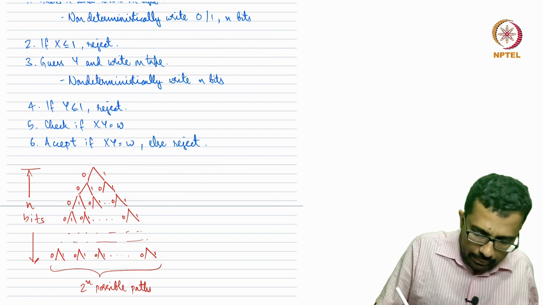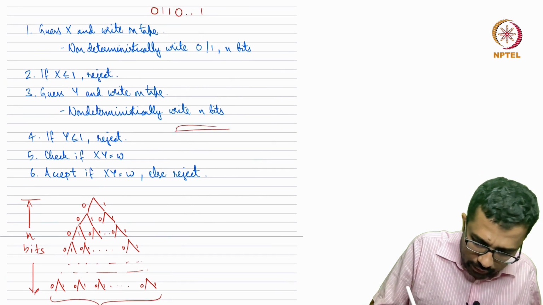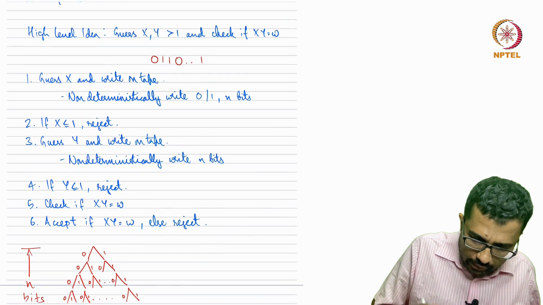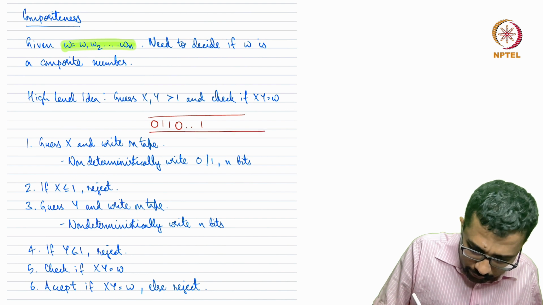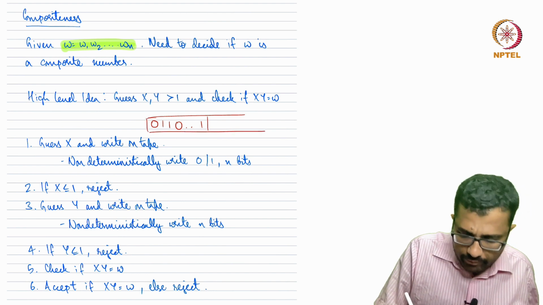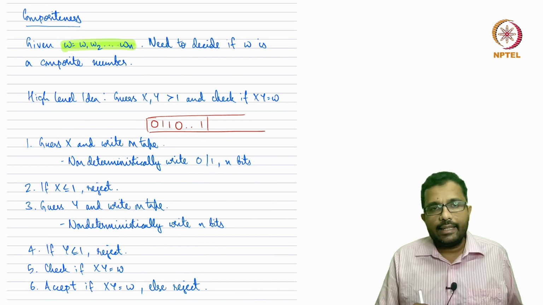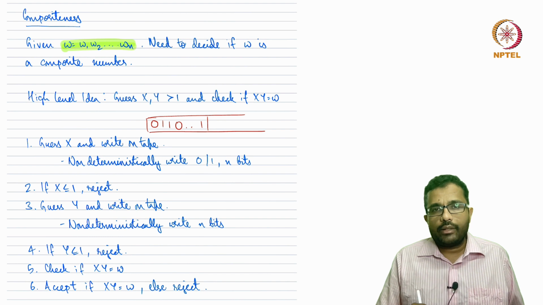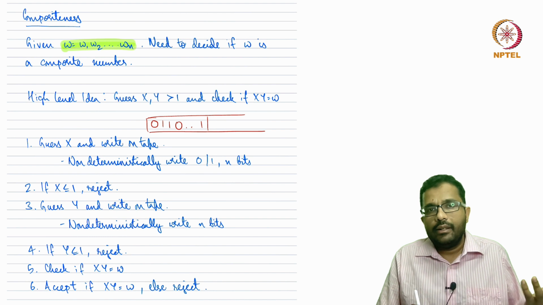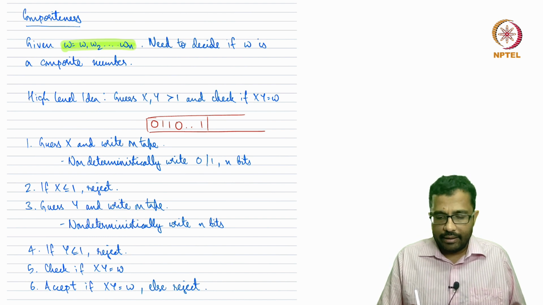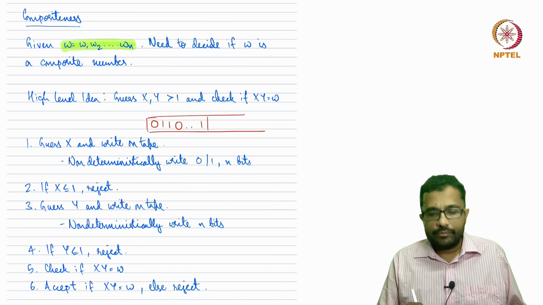So you take the tape. This is what you are doing. You take the tape and you first write x, which is n bits. Then check whether the number that you wrote is strictly greater than 1. Or you check whether it is 1 or 0. If it is 1 or 0, then you are not going to get a non-trivial factorization. So then you reject. It's okay if you reject because all you need is one accepting computation, right?